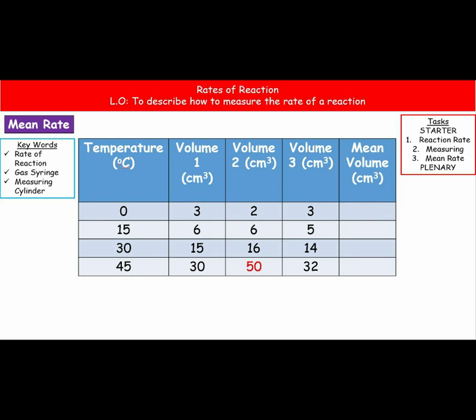Now, one of the things that you will be asked to do is to calculate means, and hopefully we remember that to calculate the mean, we add up the results and then we divide by however many there were. So what I want you to do very quickly for me is work out the means for each of those 4 temperatures. Now, remember, if we've got an outlier or an anomaly, we don't include that when we calculate the mean. So work those 4 out for me, write the answers in your books. I'll just give you another minute to do that.